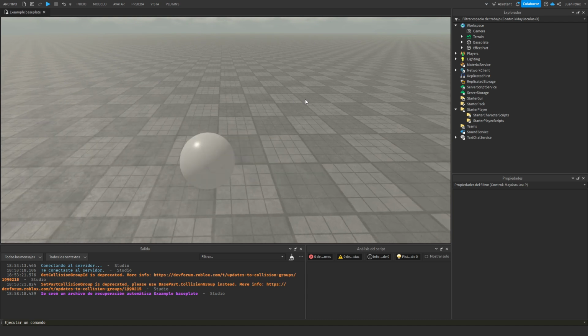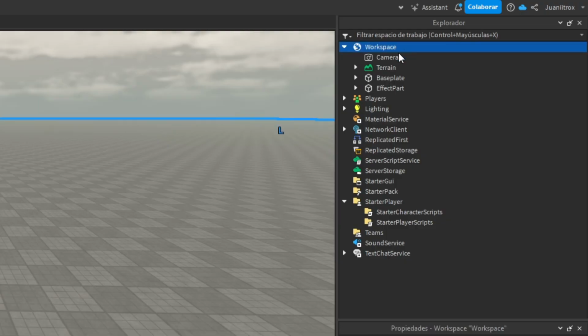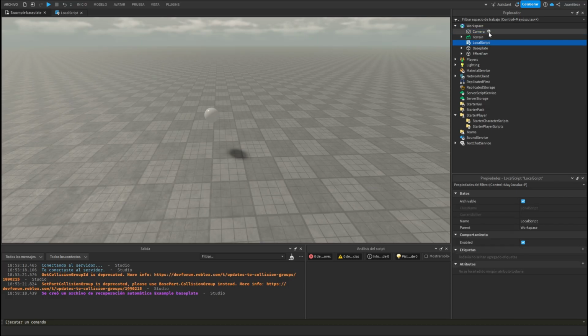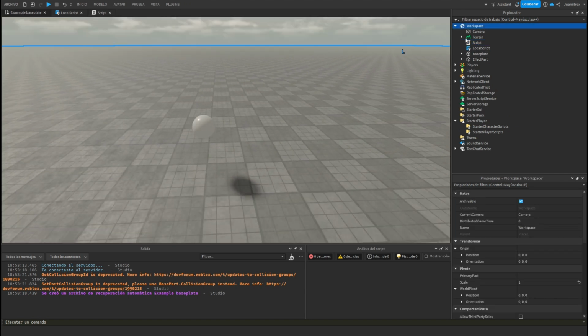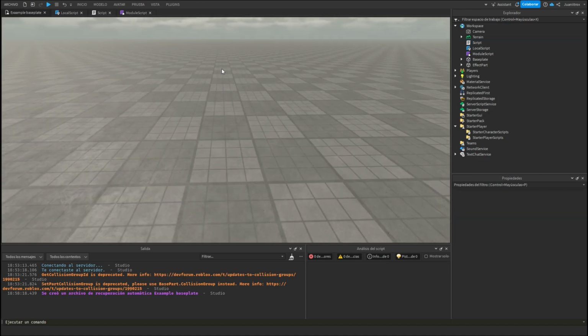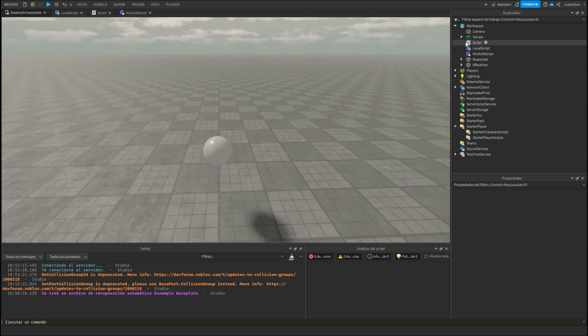I know a lot of people here don't know the difference between a script, a normal script, and the other types. You have a local script, which is this thing right in the workspace. You have a script, this other one, and you have a module script. The scripts by themselves are server-sided scripts. Anything the server has access to, it will run on it.